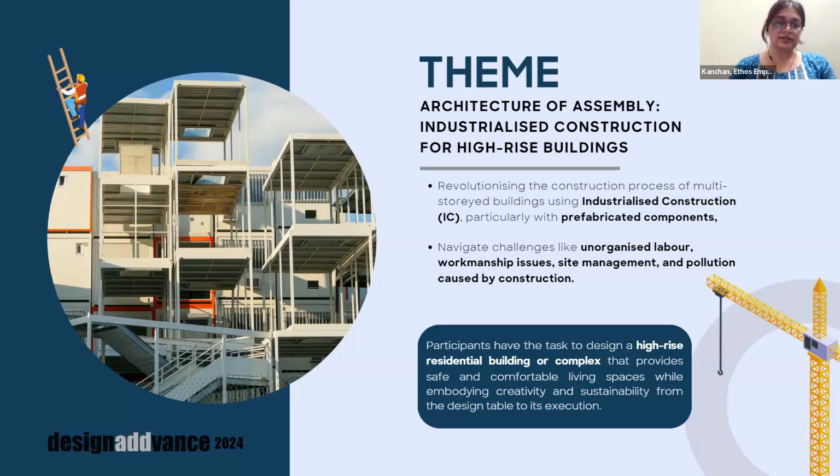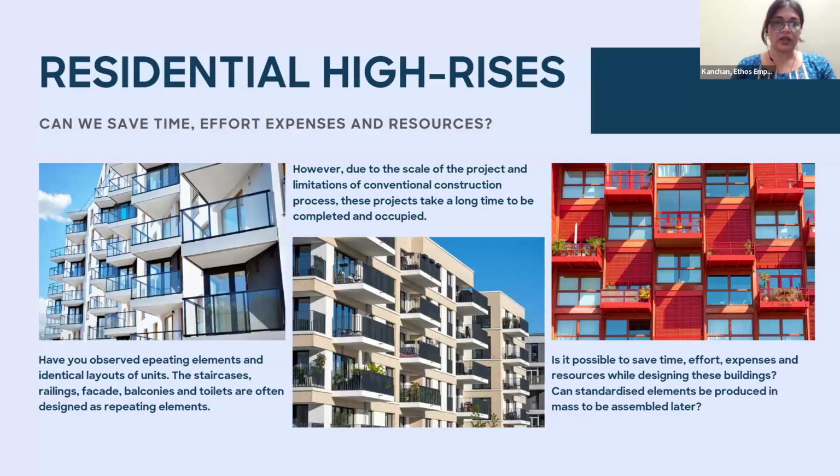Using industrialized construction, and in particular prefabricated components, you will be designing a high-rise residential building or complex that will provide safe and comfortable living spaces. You may have noticed that residential high-rises are essentially the same unit or set of units stacked on top of each other. As such, they have identical unit layouts and repeating elements like staircases, railings, facades, balconies or toilets.